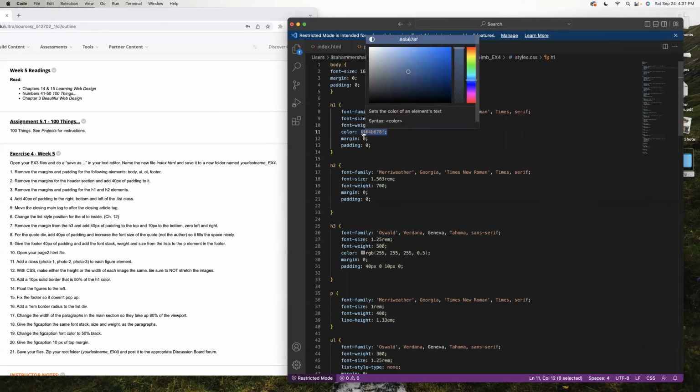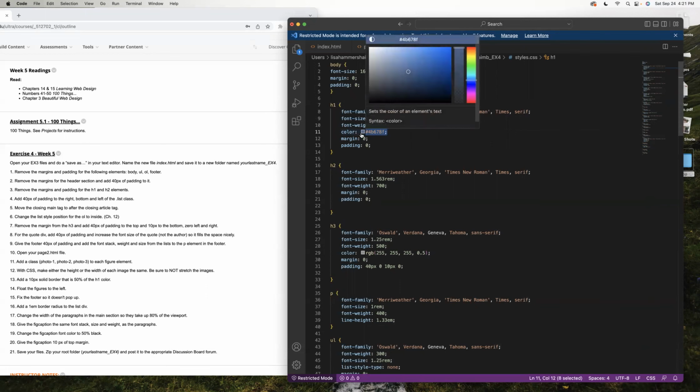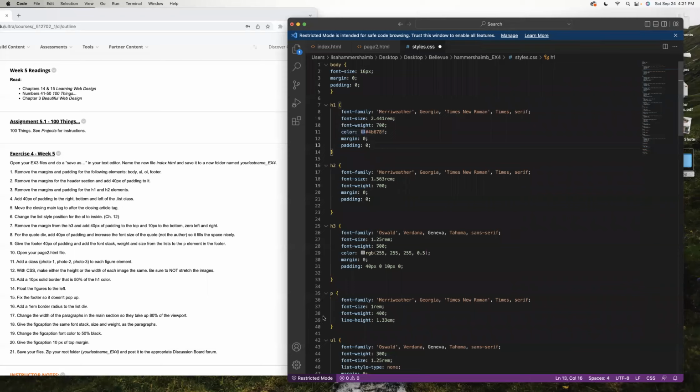Ideally I want this in an RGB. I'm going to stop sharing for a second and grab it from last week's color chart, to make sure it's pretty similar. Okay, got it.